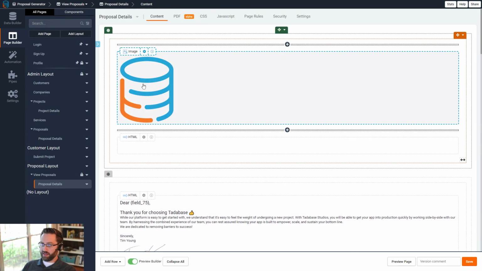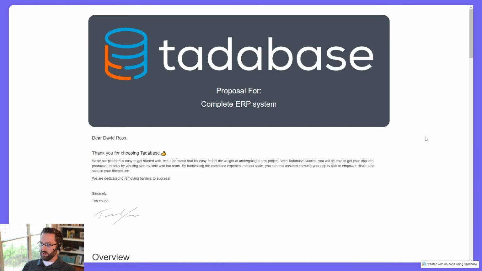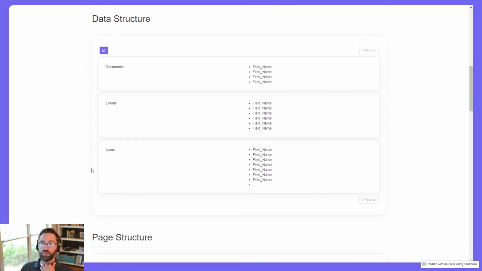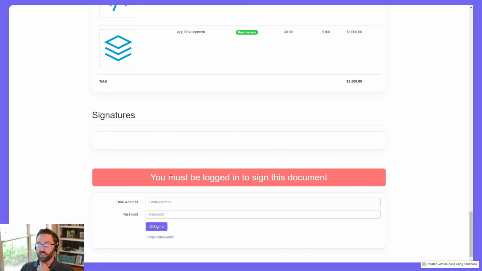So let's go ahead, and I need to make sure I'm not still logged in because I want to start this from scratch. Okay, give me just a moment. Okay, I just made sure that I was all logged out, and then I refreshed this proposal page. Now let's pretend I'm David Ross and I get this link emailed or texted to me. I go to this proposal, I'm reviewing it, and here's where I get to the bottom where it says you must be logged in to sign this document. And you can see that it's styled like an alert because I added that class.